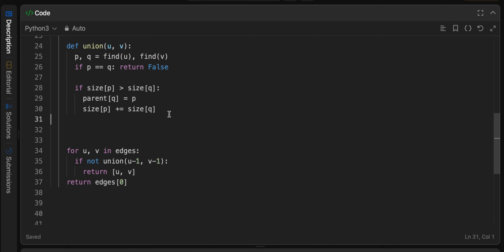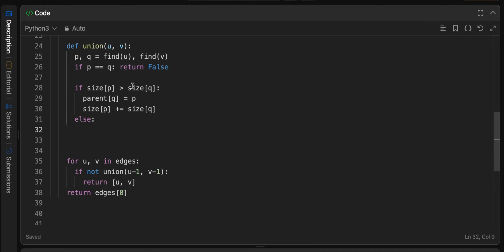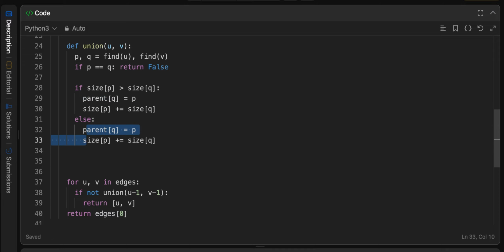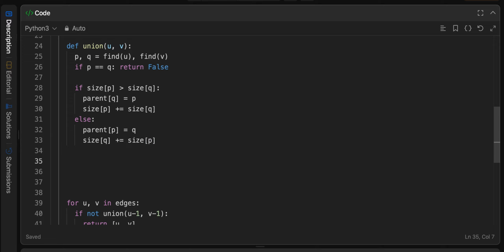Else, if the size of P is not bigger than Q, we'll just do the opposite. I'm going to copy this and switch it around. So the parent of P now is Q, and we'll add the node size in reverse. After that, we'll return true because we've unioned them.